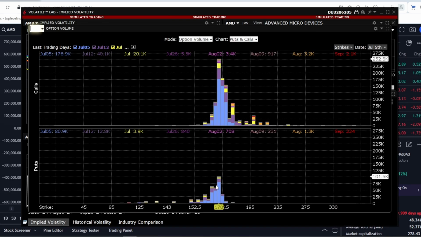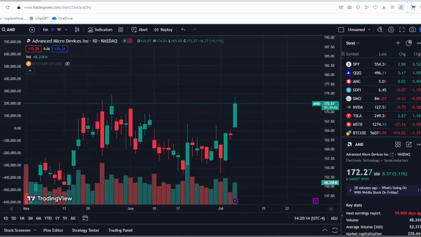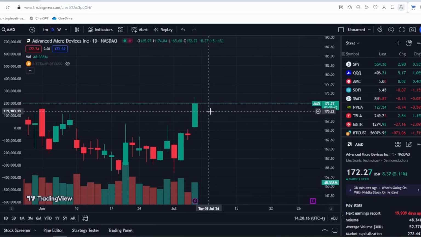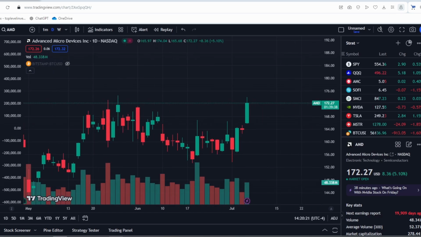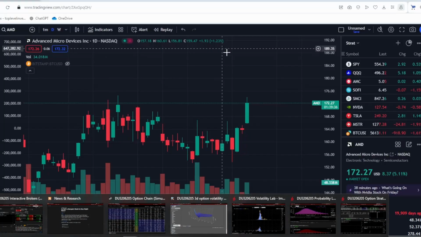Now, let's look at the support levels and put options. There is resistance here as well, working similarly to call options. Therefore, hypothetically, we could close right around $170. We'll see how it plays out, and you can evaluate the accuracy of the forecast. Achieving such precision is difficult, but I try my best.